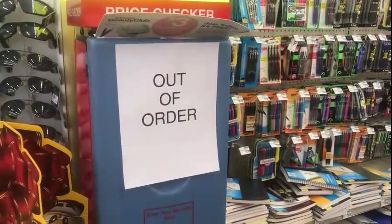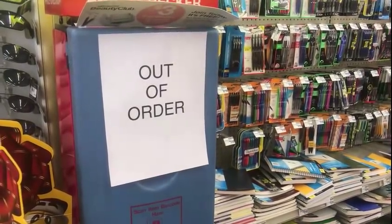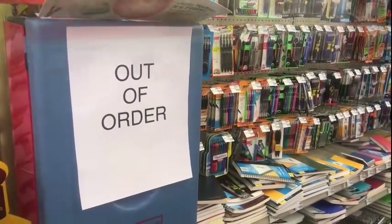I'm at a CVS and this is all the time — the CRTs won't print. I'm not going to go to another CVS which is a couple miles away just to print out CRTs. I'm going to have to buy something so that my CRTs print out. Got to find something that's super cheap.